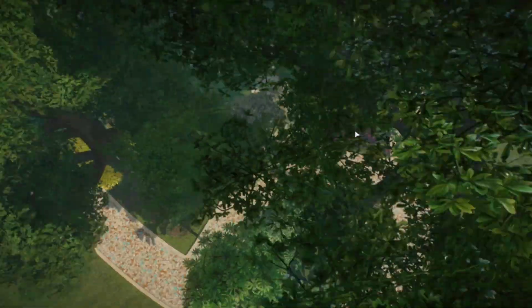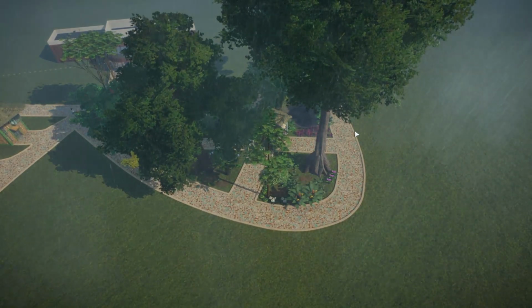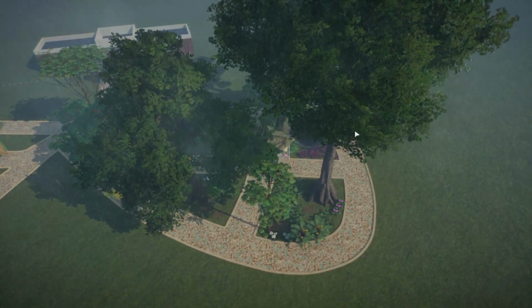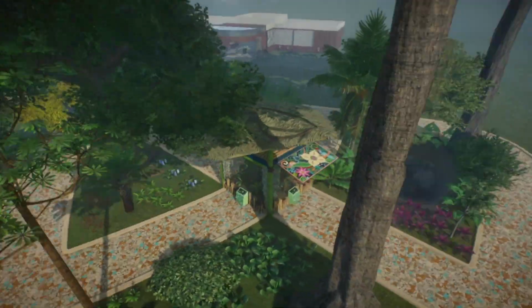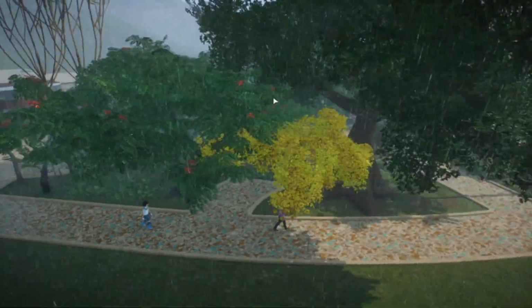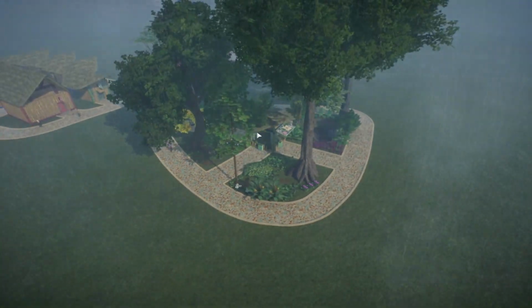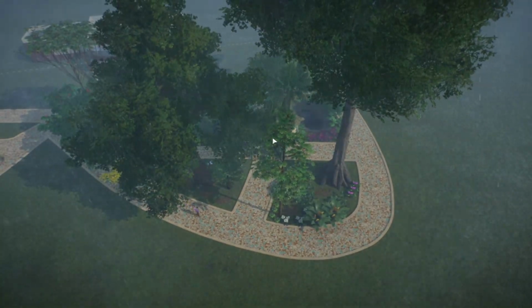So, ladies and gentlemen, without further ado, I think it's time to get in. Oh, it's raining again. It's starting to rain again. Anyways, I think this is going to be it for the build, and now it's time to get into the montage of the Goliath Birdeater. I hope you guys liked what I've done with the scenery a bit. I know it's easy and quickly done, but that's literally what it's meant to be for an exhibit build, and it's all about this little containment over here. But still, we do separate videos on them, and I hope you guys still enjoy this.